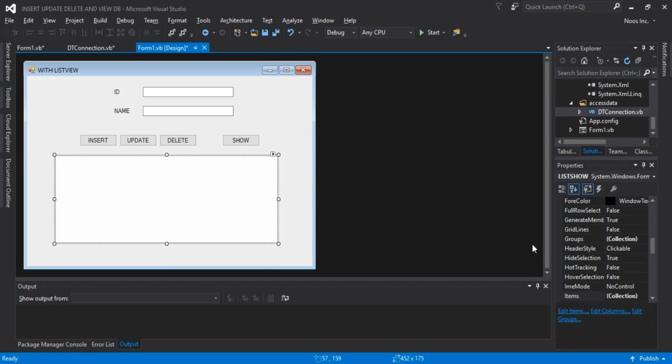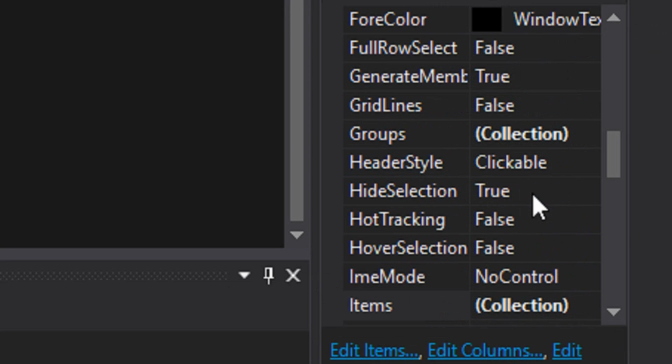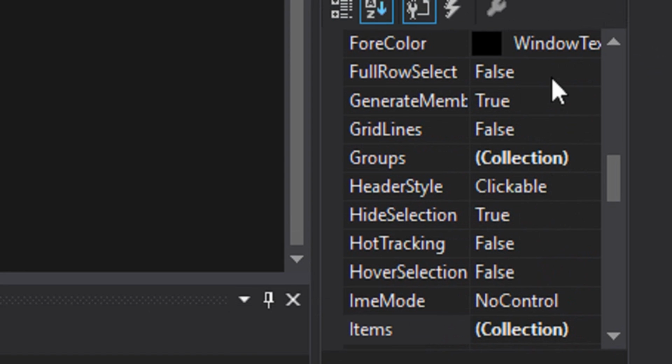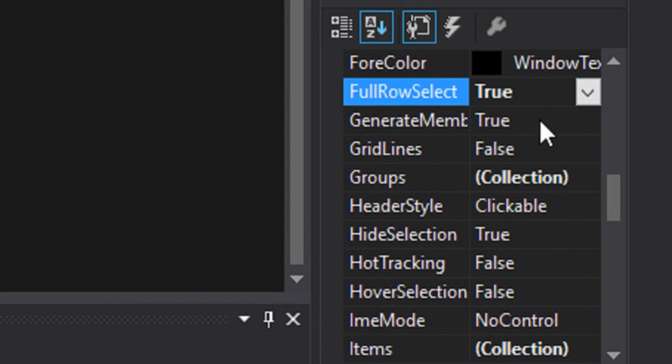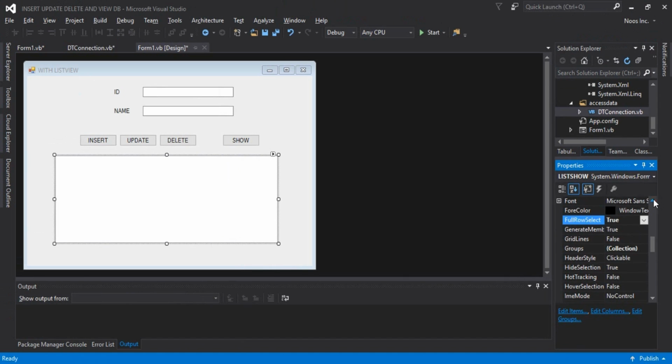And then I also must change the ListView properties. FullRowSelect is set to true. And I want to set what I need: Accessible, no. BorderStyle, no. GridLines is true.